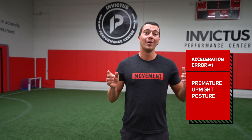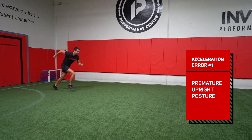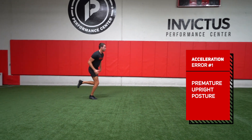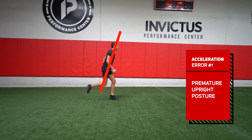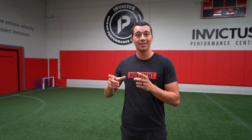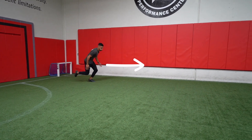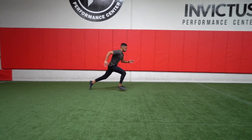Now that you've taken a look at that video, let's go ahead and tell you the three main errors we see in this technique. The first error you might notice is premature upright posture. With that line being about 10 meters away, we shouldn't see the athlete fully upright until 20 meters. This athlete is actually getting all the way upright in less than 10 meters. Being fast and efficient through the acceleration phase really requires you to produce horizontal force, and if your center of mass is too high, you don't have a good vector to create that horizontal force into the ground.